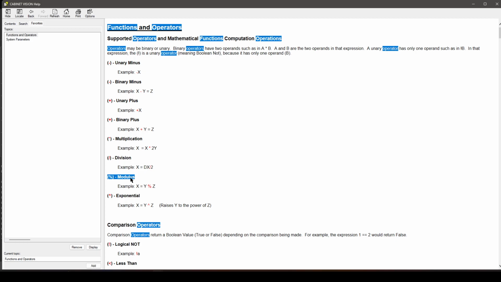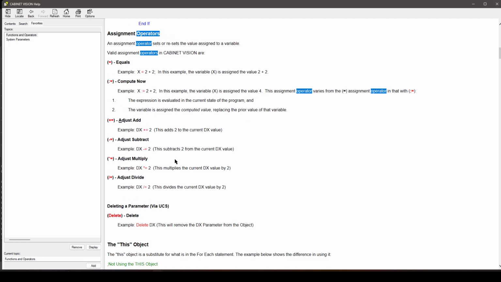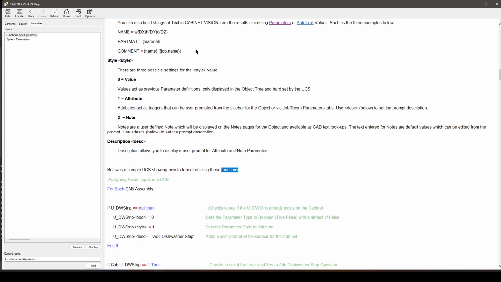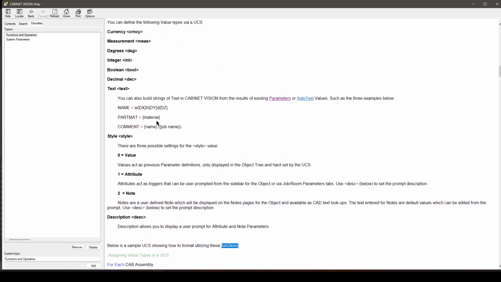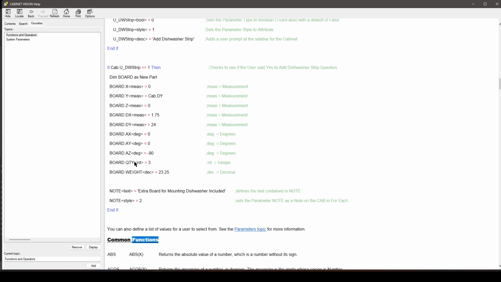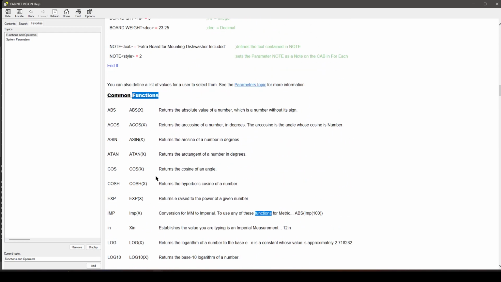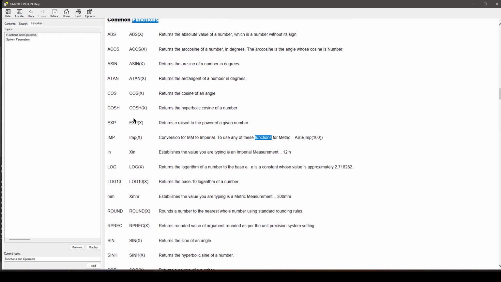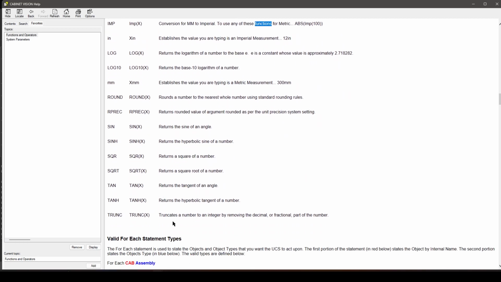So I don't know if you are bored and you want to look it up. This is a really cool thing to learn about, and it helps you solve interesting, unique problems when you're writing code that otherwise feel kind of like impossible to work through. But this also gives you some good information about creating parameters and setting their styles and stuff. Very, very useful, along with the different functions that you can utilize.